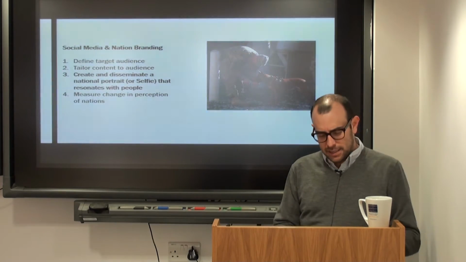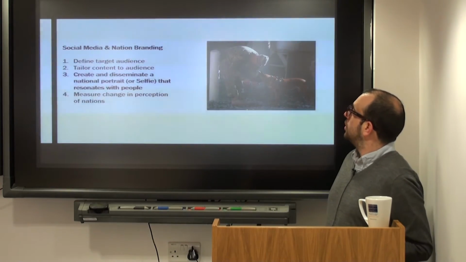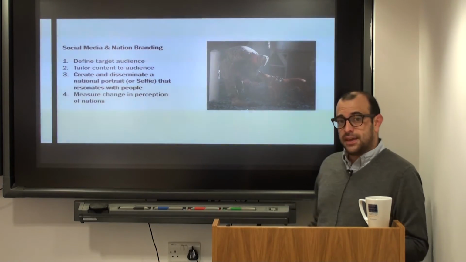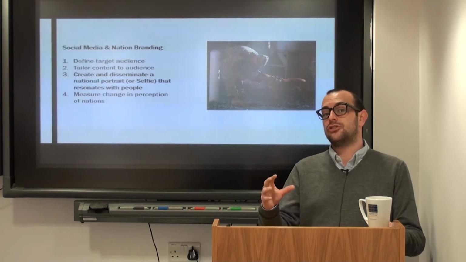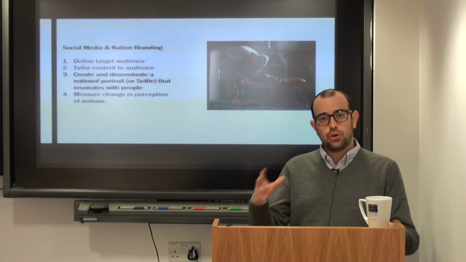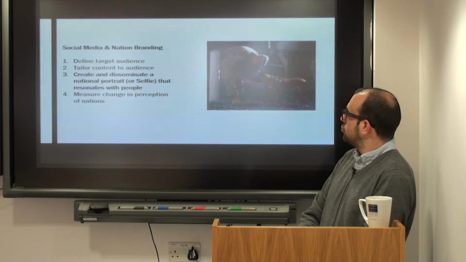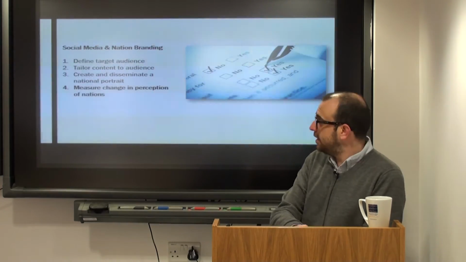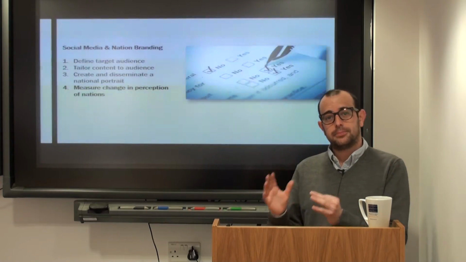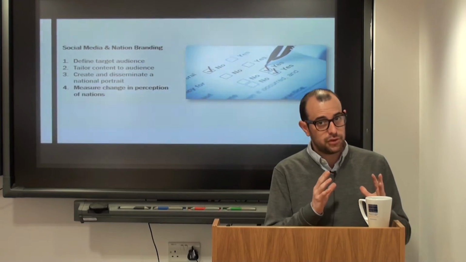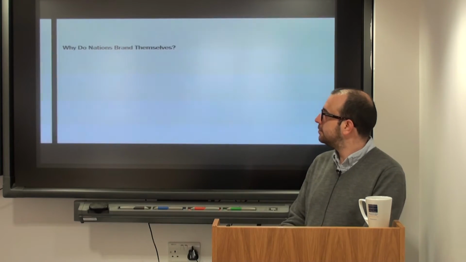And it's very important, this idea of a selfie that resonates with people, and this picture of an American soldier giving water to his dog is a very good example of how the State Department brands America online. You will never see images of airplanes, soldiers, and war on the American State Department's Twitter page, but mostly of soldiers hugging children and giving water to dogs. And finally, you can actually measure if a change in perception of a country has taken place. You can ask people what they associate with Australia before the campaign, after the campaign, and actually see if you've had a profound impact.